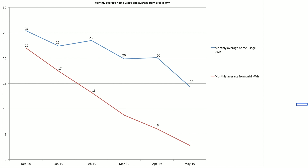What that means in terms of what we've used from the grid — this chart here shows our monthly average home use from the grid in kilowatt hours. In May we pulled from the grid on average 3 kilowatts a day, and the average home use was 14. So we managed to be self-sufficient for 90% of our needs. As you'll see on that chart, it's been tracking down over the months since December, with those two lines — what we actually used versus what we pulled from the grid — separating away over the months.